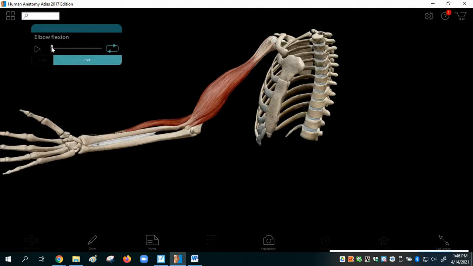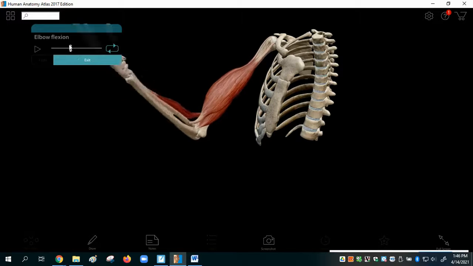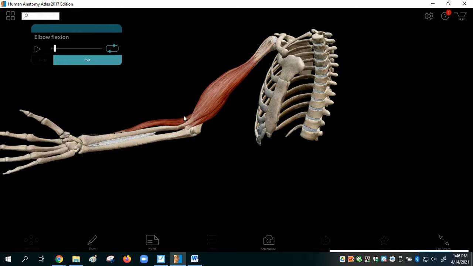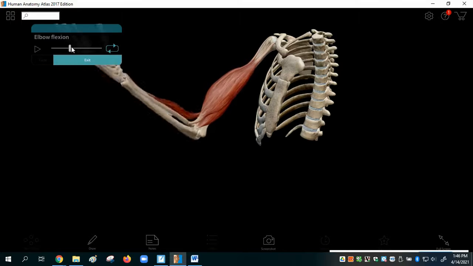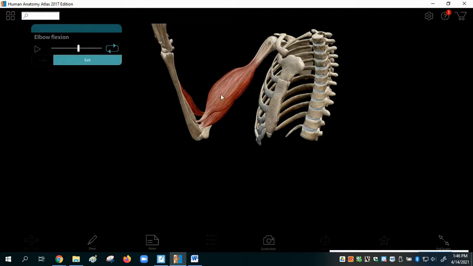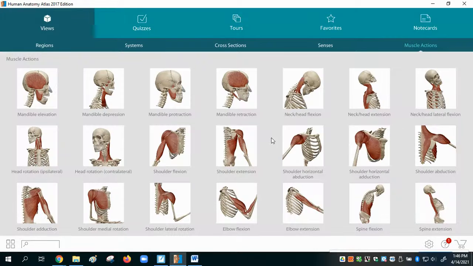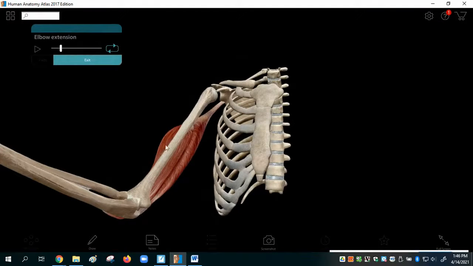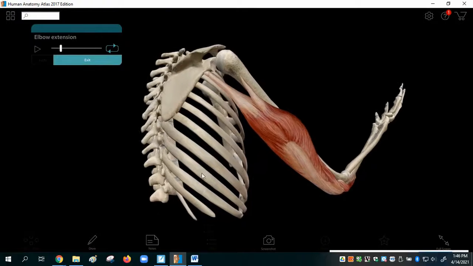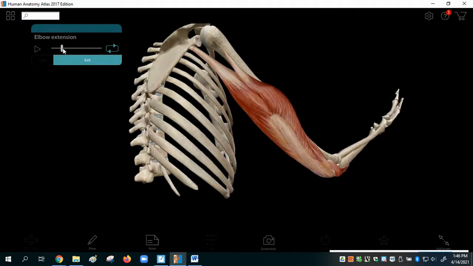Let's put it back. Now let's watch up here on the scapula side. Nothing moves up there. It's this side down here that is the moving end, and the contraction causes the flexion. Look what happens to the length and the width of the muscle as we put it back. That's a stretch. Now, what would cause you to be able to do elbow extension? There's a muscle on the opposite side of the arm. That's called the triceps brachii. So watch as we extend the arm.